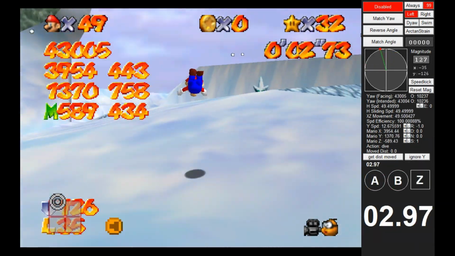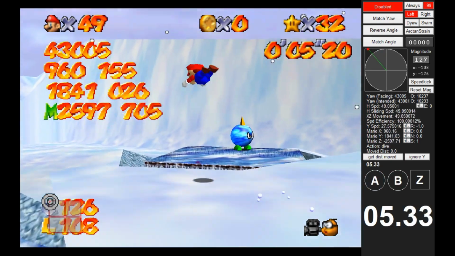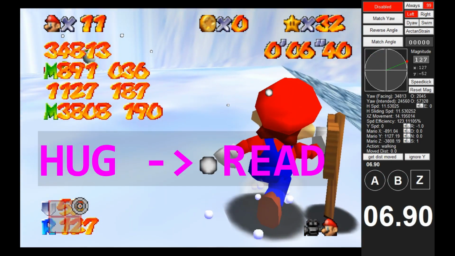First, you need to get to the sign next to the ice pulley. Ignore the C left span because that's irrelevant. You need to hug the sign and then read it. This fully sets your angle and position.